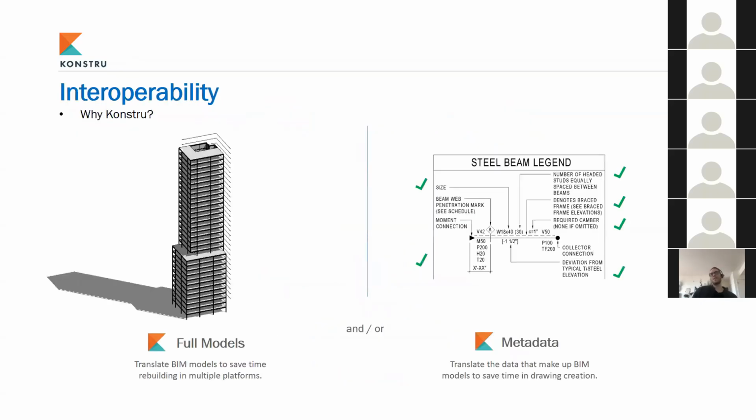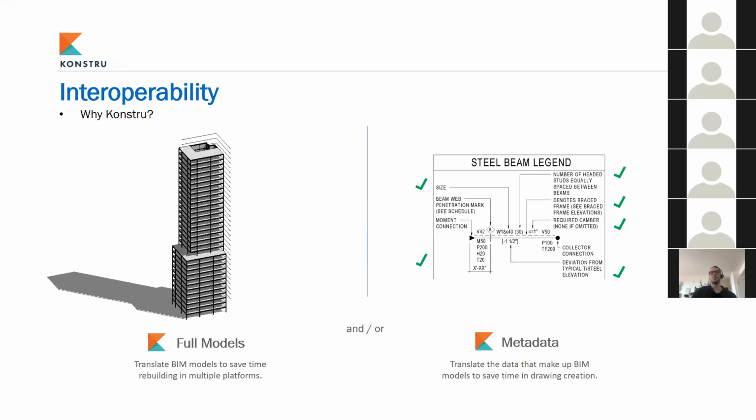Now, why do we have this bridge and why did we make it? Primarily, it's because we were focused on the idea of transferring BIM models. As everyone knows, building information modeling and BIM models themselves carry a lot of data. They carry an enormous amount of metadata that can be anything from beam profiles, sections, to offsets, to pullbacks, to even forces, and the list really goes on, especially if you go by application.